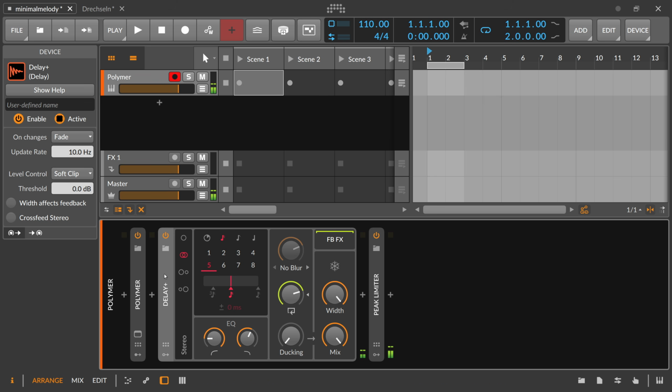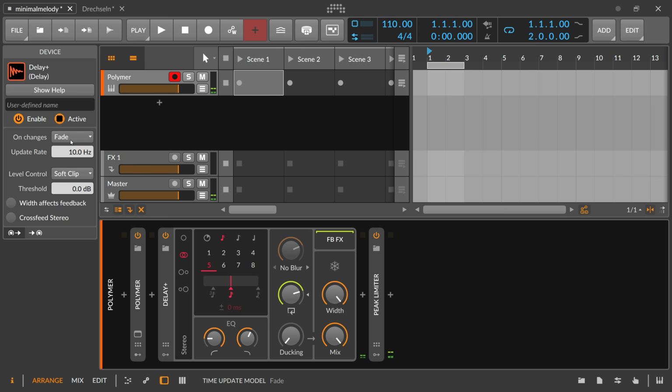That's because when you select Delay Plus and go into the inspector on the left side, you can see on changes fade and on changes repitch are these two options you can choose from. So fade is basically what we have right now. So every time a change happens, we fade between the different settings and different outcomes of these settings. When you switch to repitch, we can hear pitch changes.